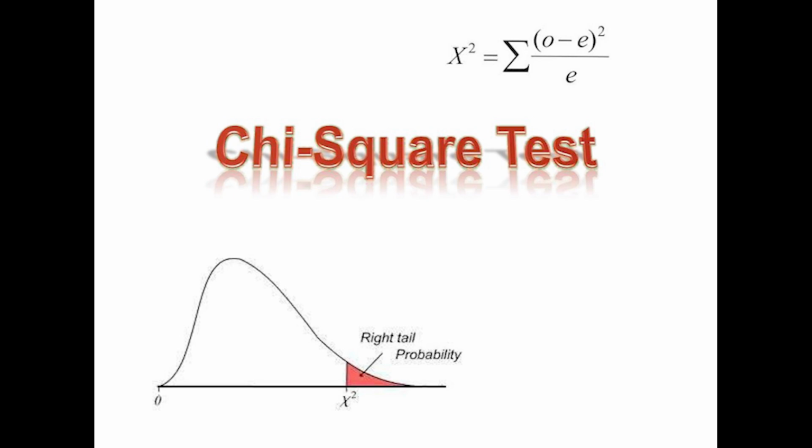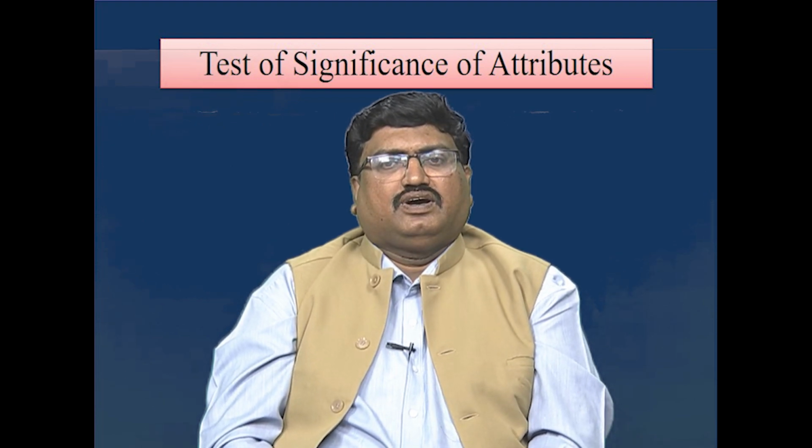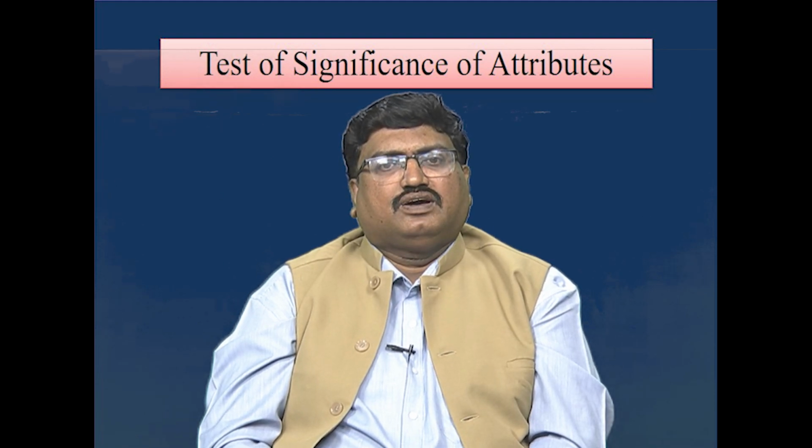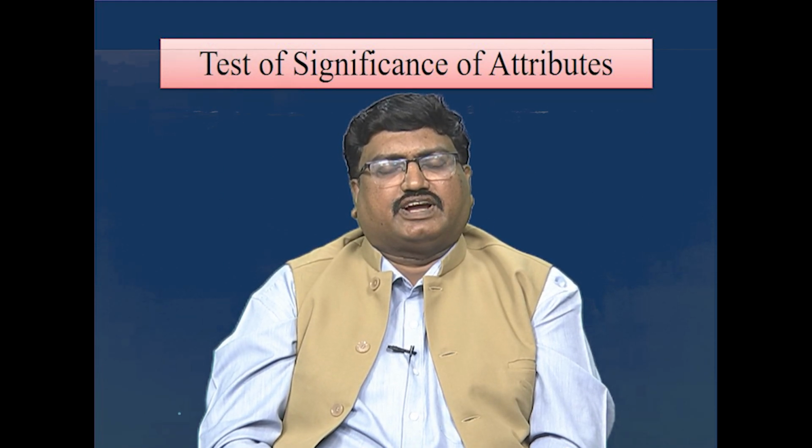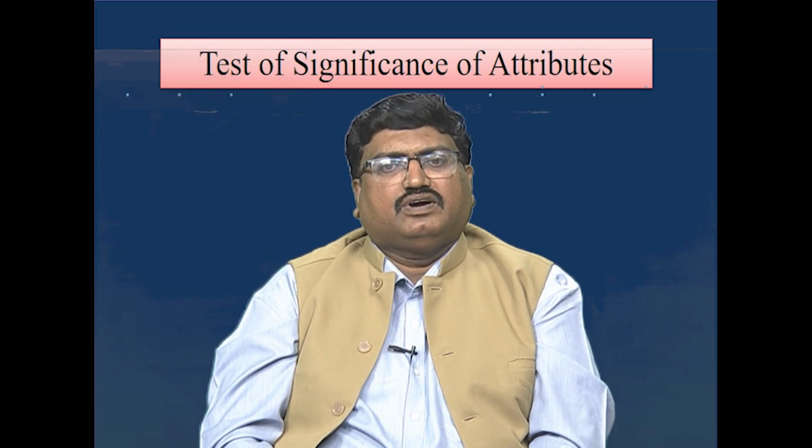Now, the typical chi-square formula is to do with O minus E squared, summation, divided by E, wherein O is the observed frequency and E is the expected frequency. It's very easy to remember the chi-square formula. And remember, there are certain conditions: when it is a 2 by 2 table, the values can't be below 5. There is something called pooling, where we ensure the value of the cell is not below 5. If it is below 5, we have to do what is called correction. So just look into the material as to what this correction is.